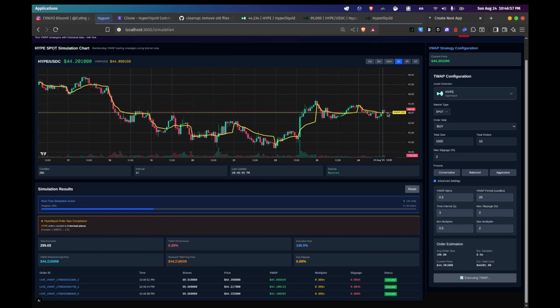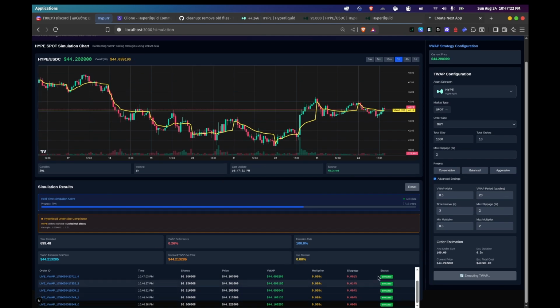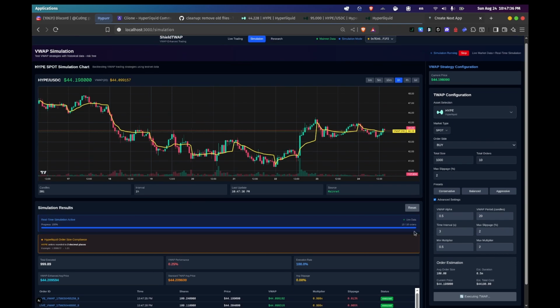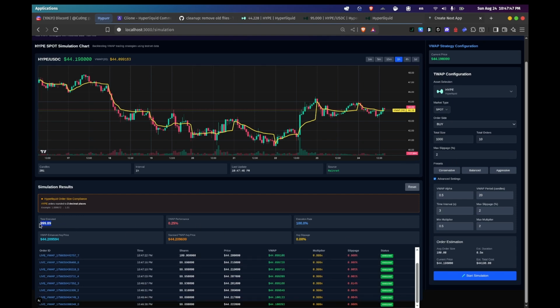As you can see, the current price is above the VWAP. This indicates that we are trading higher than the current trading volume, and so the multiplier reduces that. All the formulas, as I mentioned, are declared in the documentations, and here you can see there's some slippage. Obviously, this is just a simulation, so our order didn't affect the market. In reality, this will affect the market, and hence we will be part of the algorithm.